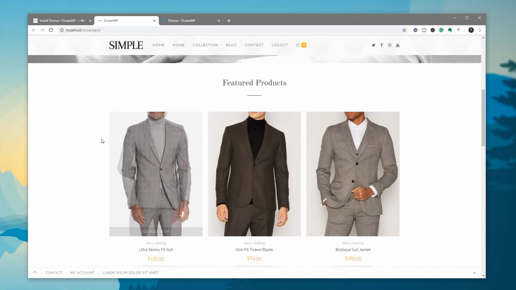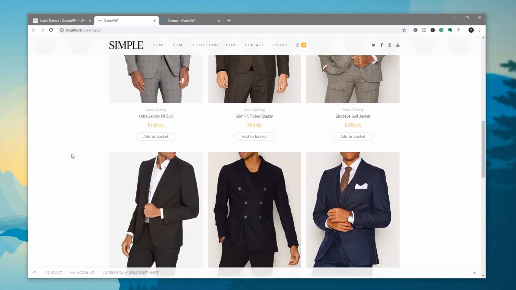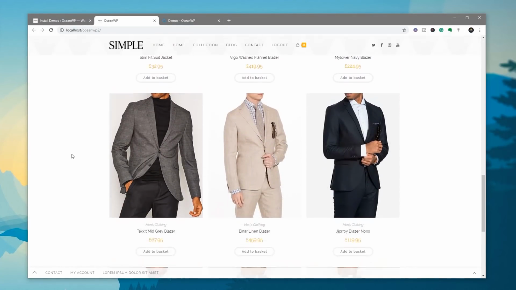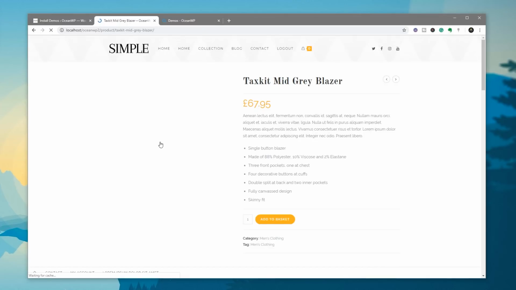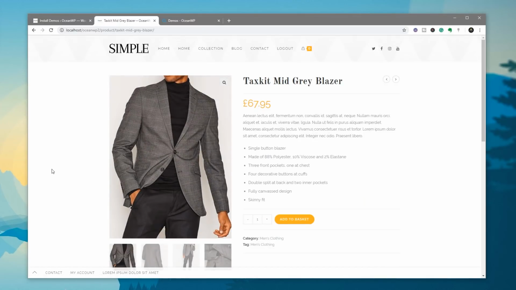So you can see everything is in place. It looks fantastic. We can now go through and customize any of this to get this as the basis of our new website. I think you'd agree that was incredibly simple, and the result looks absolutely fantastic. And if you want to build an e-commerce store, this is a great starting point.